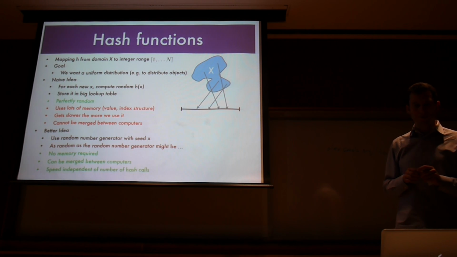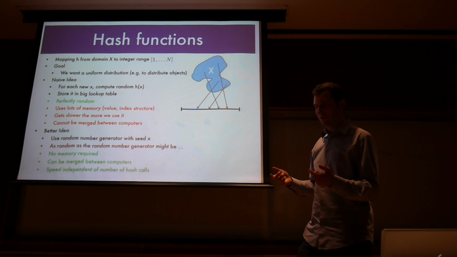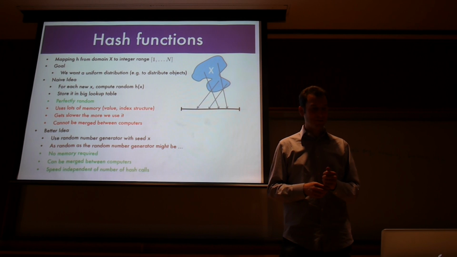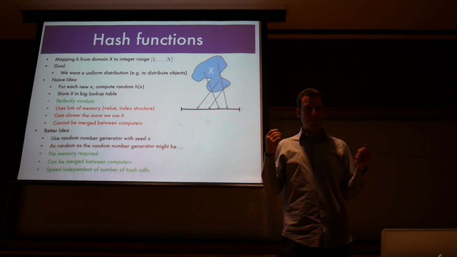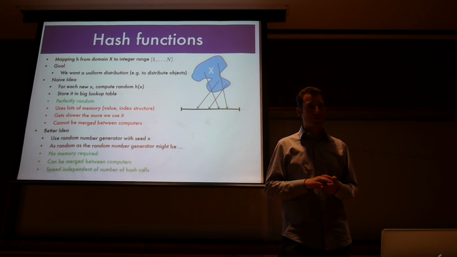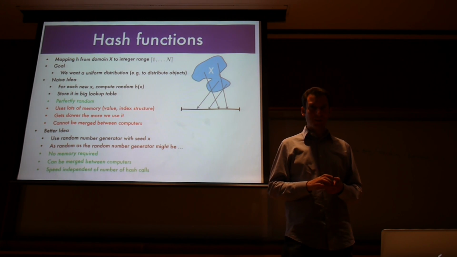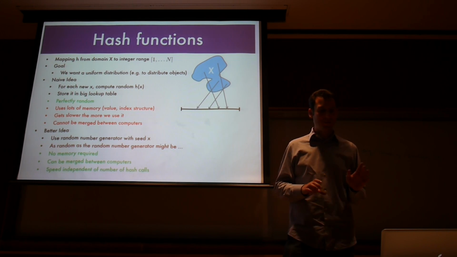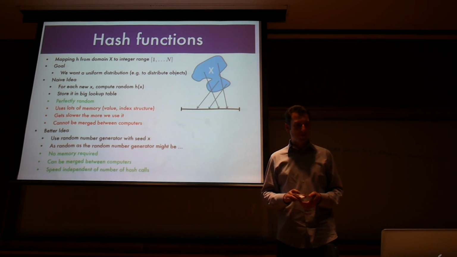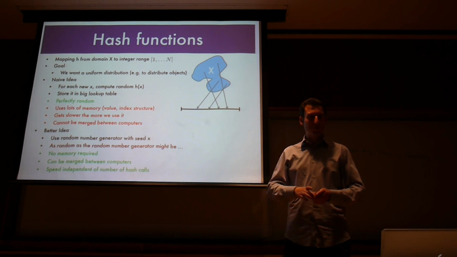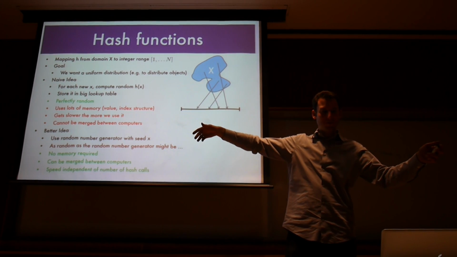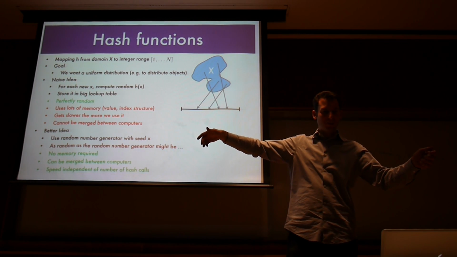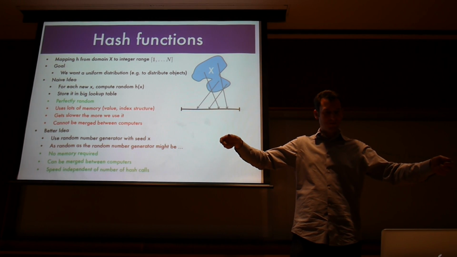As a matter of fact, you could set the seed to correspond to the bit string of the object that you're putting into it. Then you pull one random number out of it, and okay, that's the poor man's version of a hash function. Now that's really complicated, expensive, and a bad idea for a number of other reasons in terms of implementation. So you just short circuit all that, and you just map from the object to essentially something that's uniformly distributed in the range between 1 and n.